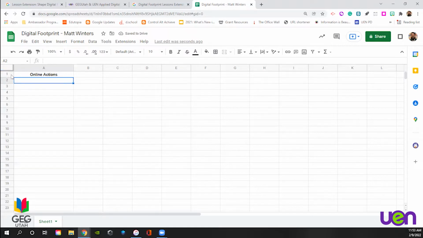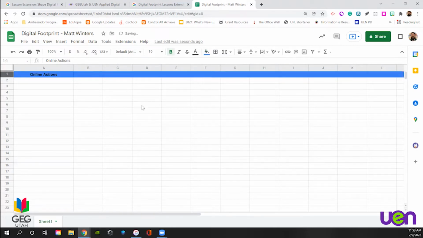The other thing I did really quickly as well, just like I clicked the A here, I can click the 1 here and get all my rows here. And I'm just going to go ahead and color these. I like having a nice background to set them apart as a kind of a header row. So I'm going to go ahead and not change text color, but my fill color right next to it. And I'm just going to grab this blue. I like this blue. I think it matches really well. You can go in here again and change that up.